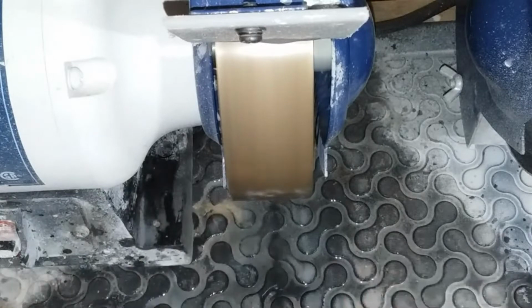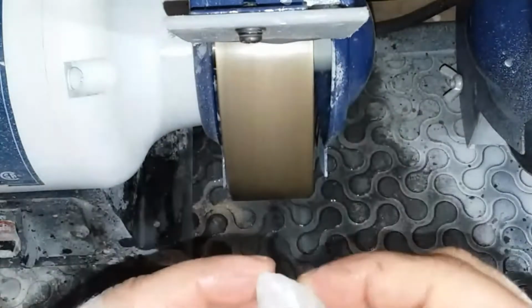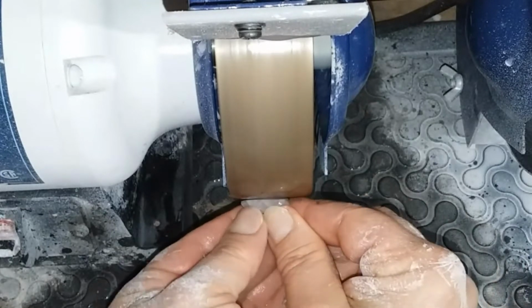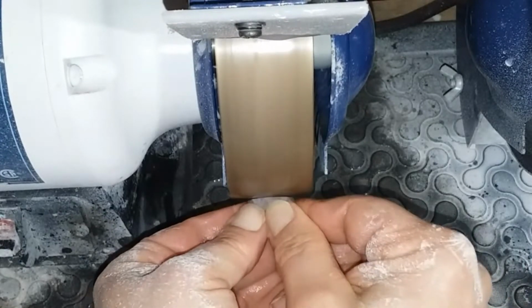Which one? Oh my gosh, which one? It was this one, wasn't it? Yeah, this one. Whew. I'm telling you, I'm losing my conkers here.